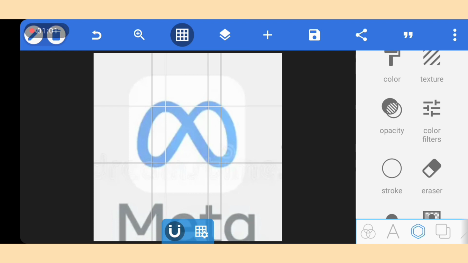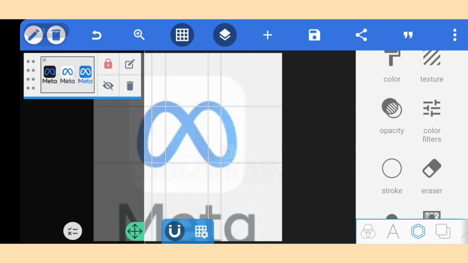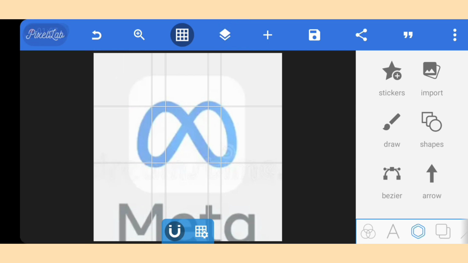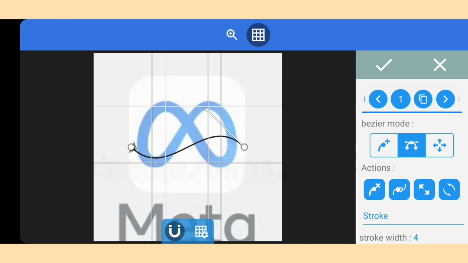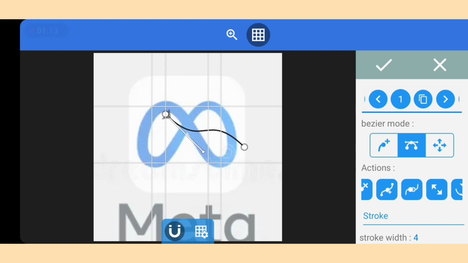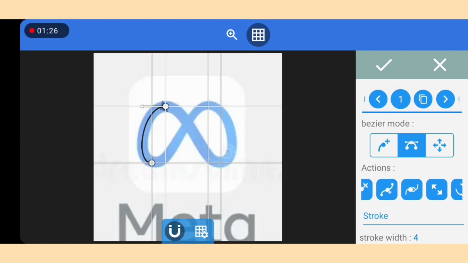Sorry, it did take a lot of time to adjust the grid, but now let's move to the main aim, the Bezier tool. Now there we have 2 nodes, 2 anchor points and 1 part. I adjusted the anchor points and the node and made the part according to the metal logo and added 4 interconnected nodes.